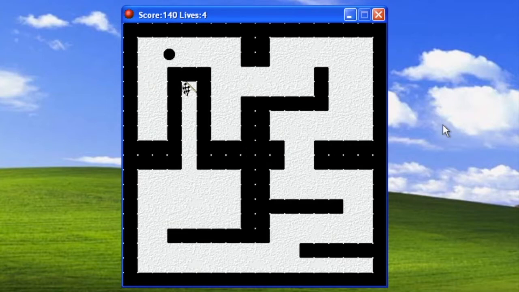I only have 4 lives left, so if I end up dying, that's it. That's all she wrote. Okay, gravity switched on me. Oh, I was expecting gravity to switch there and it didn't. That's what I get. I'm not sure anyone else actually played this game besides me. It never was released online or anything.